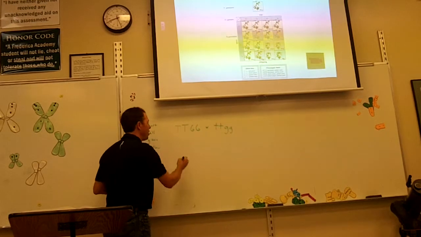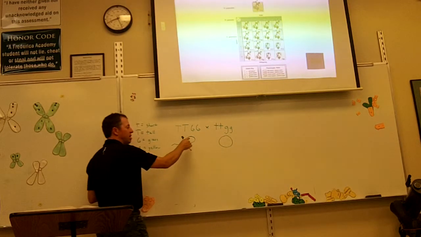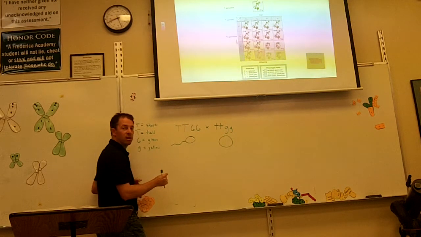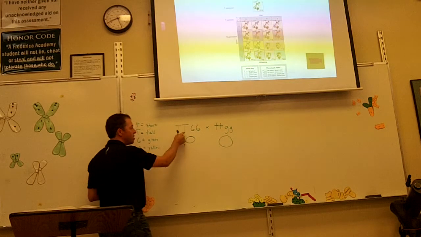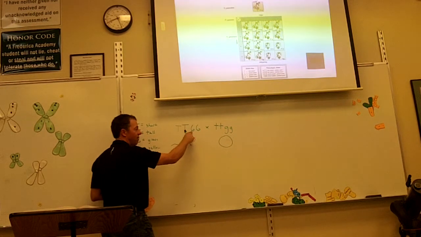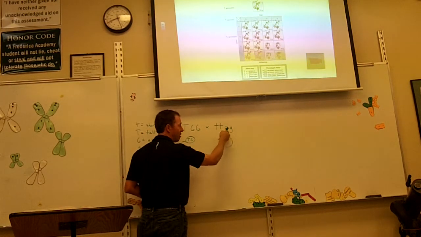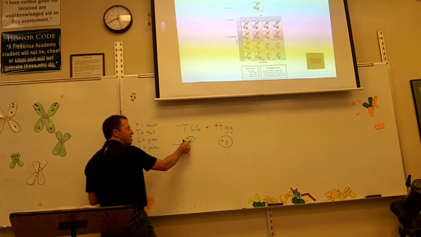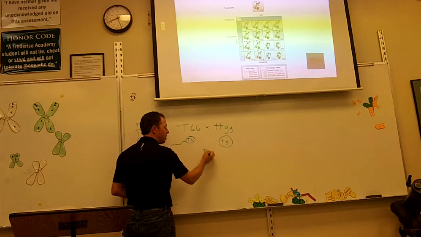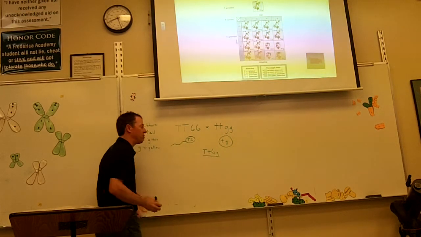Okay. T is height, G is color of the pod. Now when you cross these two, they're going to make sperms and eggs. Here's the sperm, and there's the egg. The sperm will get one of each letter from each pair of genes. You'll pay attention here, this is not easy. So one of those two goes in the sperm. Does it matter which one it is? No. Got to be the big T. And one of those two goes in the sperm, big G. And one of those two goes in the egg, little T. And one of those two goes in the egg, little G. So when this sperm fertilizes this egg, you end up with an individual that's big T, little T, big G, little G. There's the new individual.